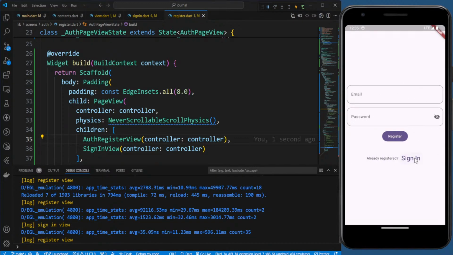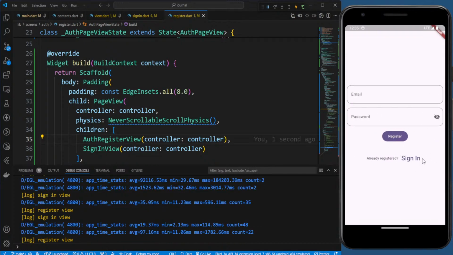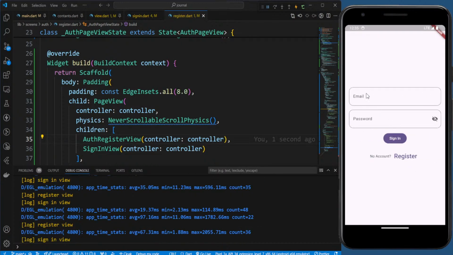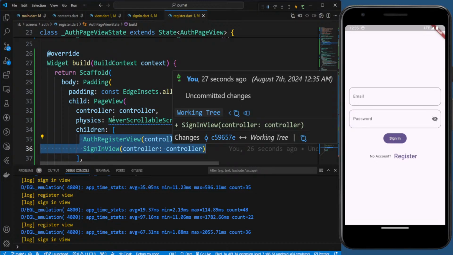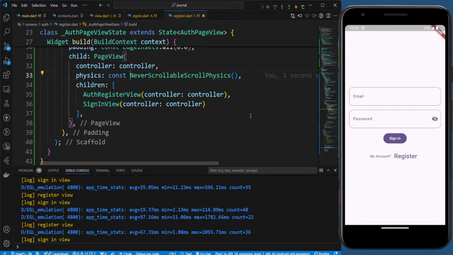So you can go there and come back, right, but how will you pass the context of it? So when you click on register, we want to go to the sign in, and the field should also be populated, right? So how do we do that? Because in page view you cannot pass context from one to another, because these are two different views of its own. There is no central place where we're storing the email and things, right?